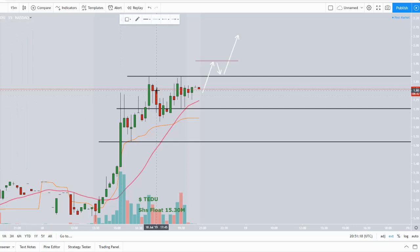What I would definitely watch out for, or if you're trying to short, look for the break below 170 here. And we will break through the moving average at that point. And then look for that retest off 170 and wait to see if we break back above. But if we do get rejected here, just like up here, I'd have my order ready, but here I'd have a short position.